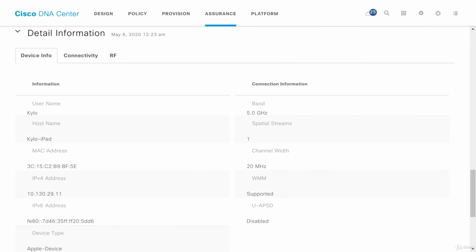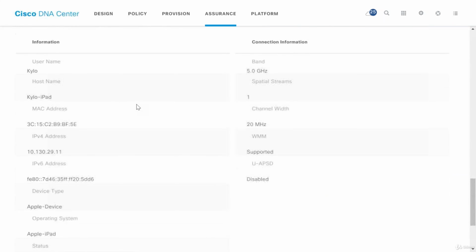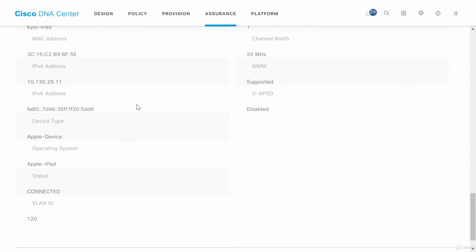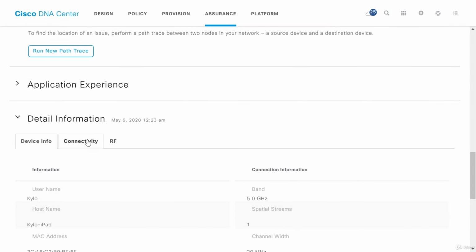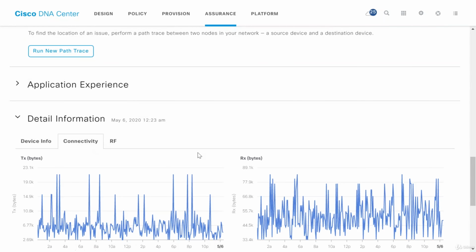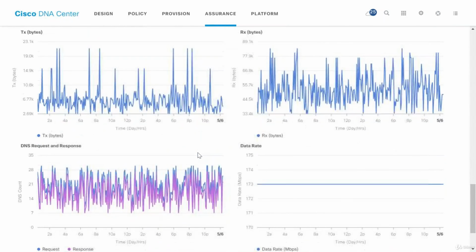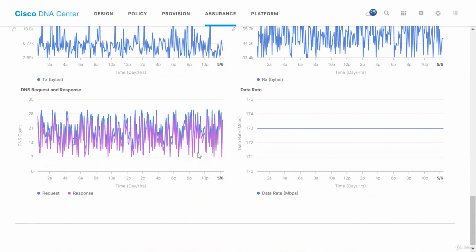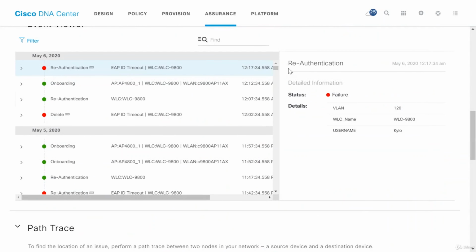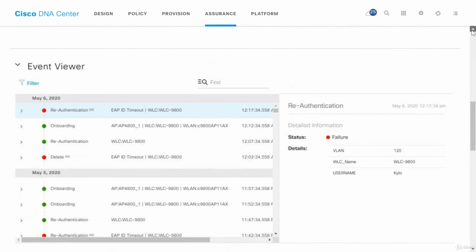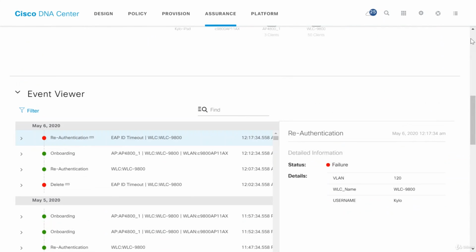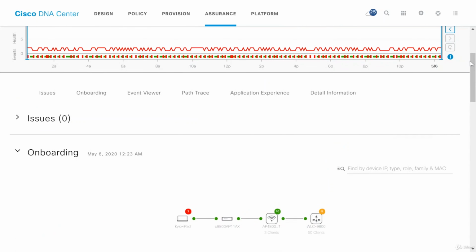This is the iPad for this particular client, with the device info, the MAC, the SSID. Then the RF, the connectivity. Here you can see the TX RX, the DNS request response, and you can see clearly how easy it is to find at least where the problem is.